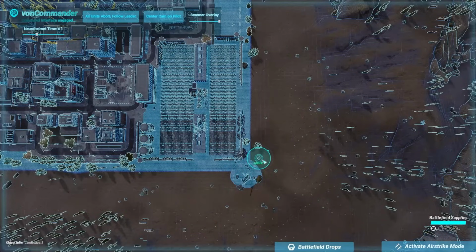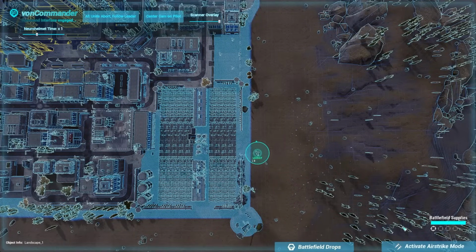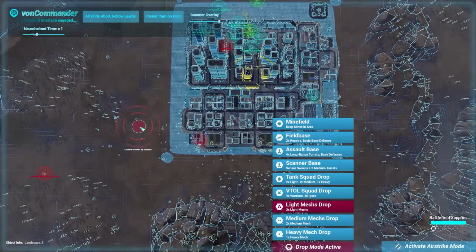And what do they drop us? They dropped us a Locust. They didn't drop us more than a Locust? Really? I thought I was supposed to get 2. Apparently not. It was supposed to be 3 light mechs. I wonder if it's because there wasn't enough space to drop them.